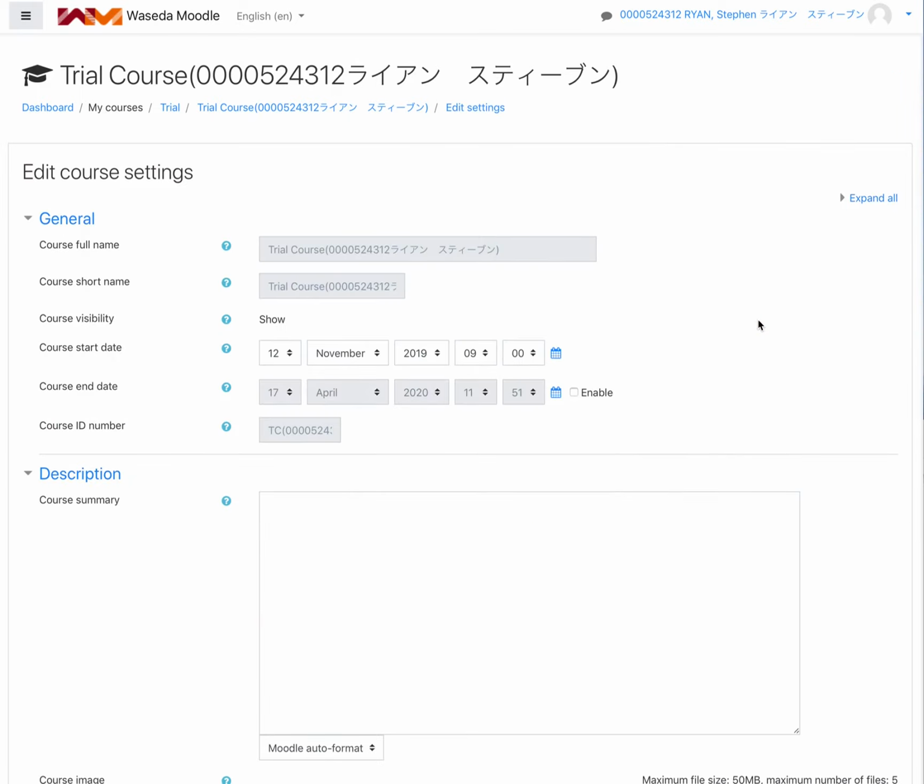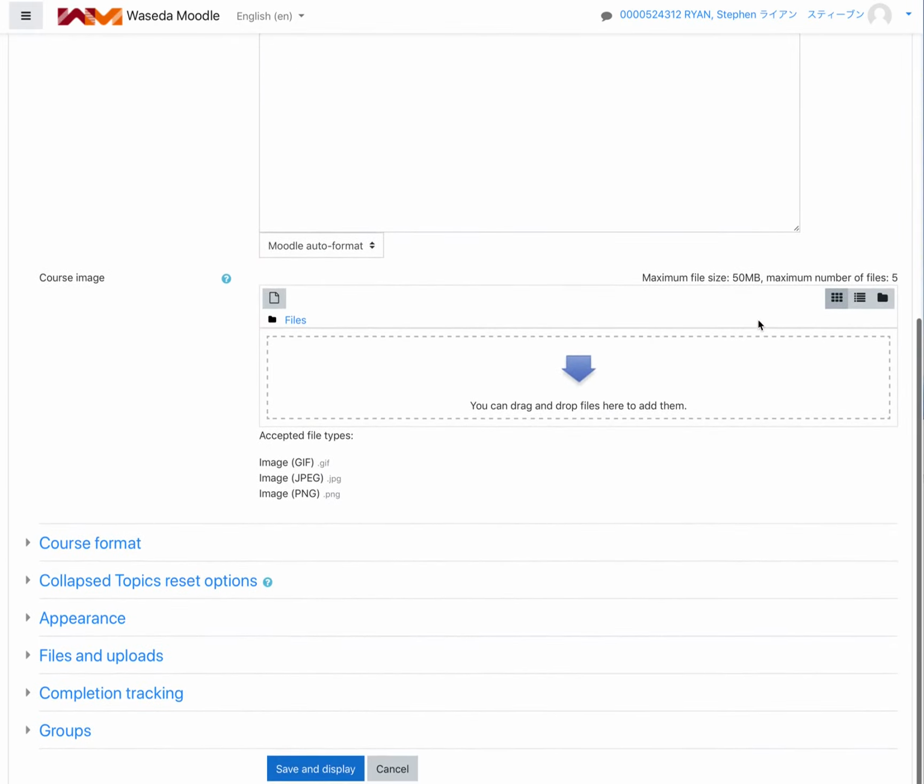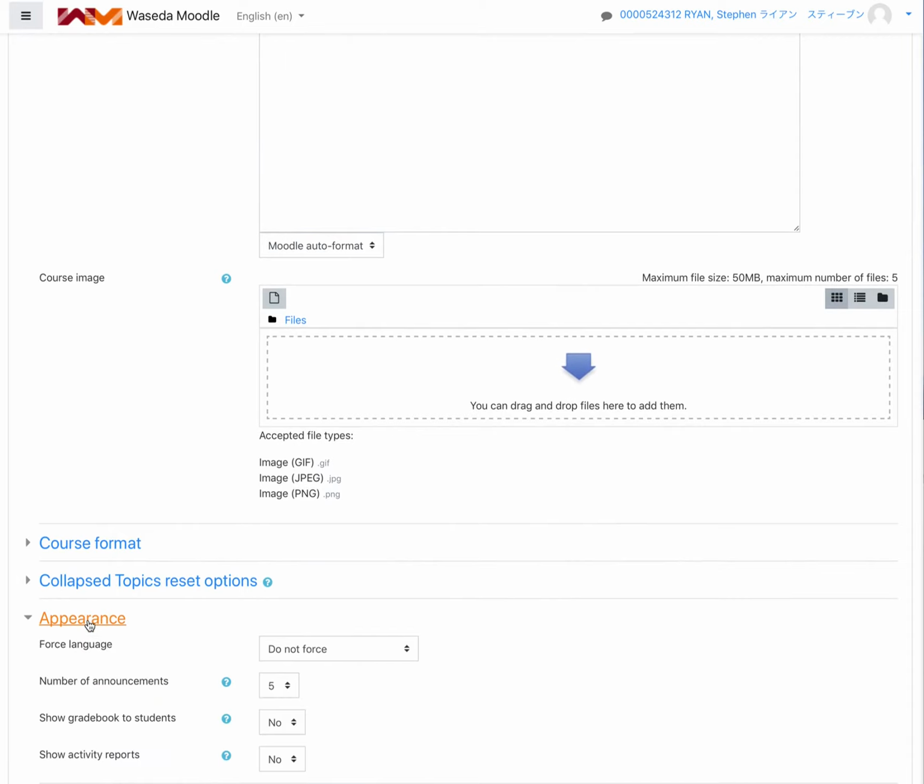Edit settings. We go to appearance. And we have this option to force language. And here you can choose the language you wish to use. And if you do that, students will have all content delivered in this language.